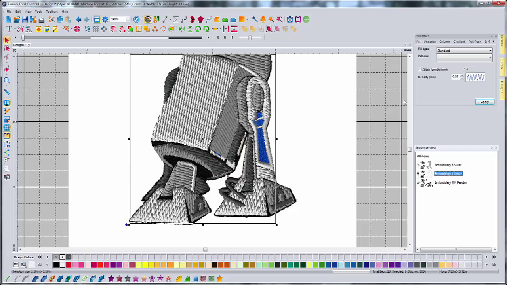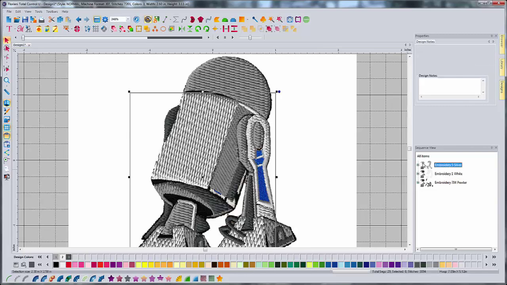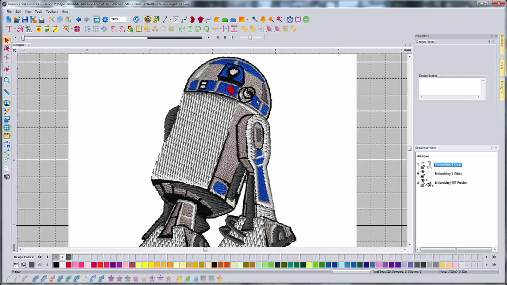Okay, so let's go ahead and take a look at what we should do next. I'm going to turn off the silver and we're going to look up here at the head. We've got a little bit of white here, a little bit of white here, a little bit here, and we've actually got some dark gray up here too, as well as all this blue. So before we get into any of the detail work, like the running stitches that are going to make up some of the detail on his body, we want to get in all the areas of fill that we can. And what I'm going to do first is the blue.